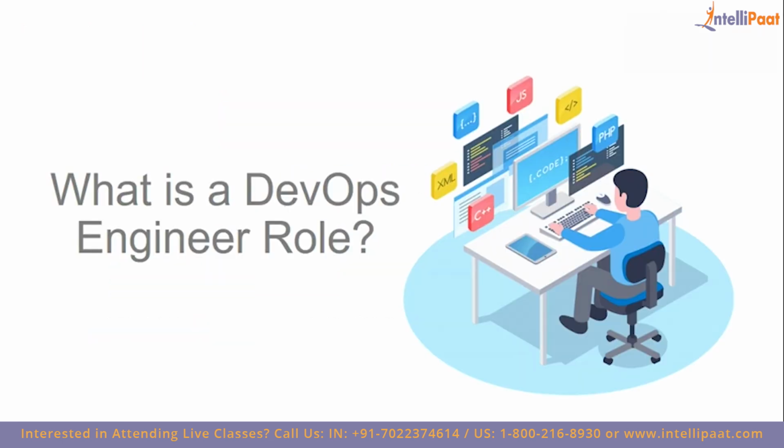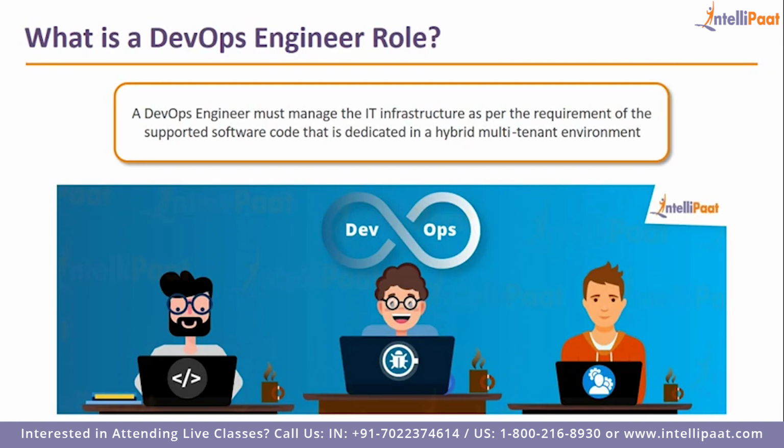Moving forward, now let's talk about what this DevOps engineer role is. So we understood, okay, there are a lot of jobs out there and people are earning a lot. But what is this DevOps engineer role? What does it take to be a DevOps engineer? So let's first understand what a DevOps engineer role is. Basically, a DevOps engineer is a person who manages your application's life cycle in your company.